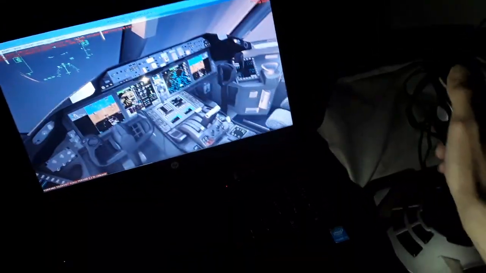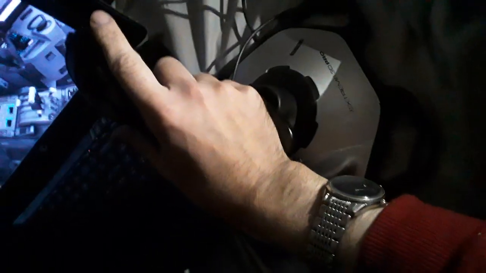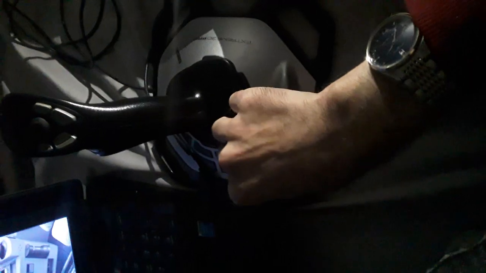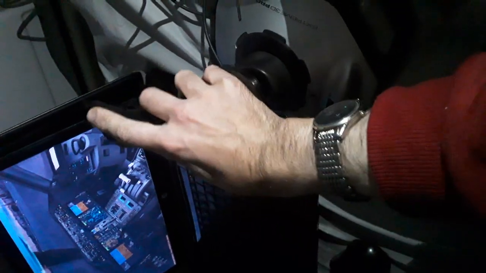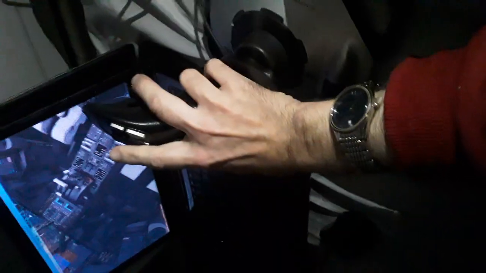You see how proportional the inside is with the outside over here. So we have the flight controls like this. As you can see, so this is all the lesson for the flight controls.